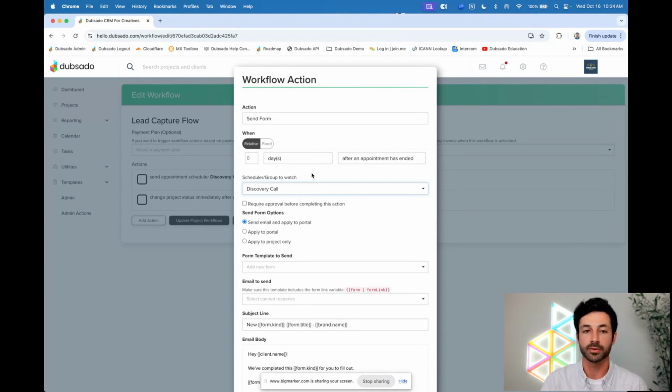And in just 3 steps, we're going all the way from a client finding you on your website to you sending out a proposal, all relatively automated with one exception. We'll talk about that right now. So we're looking for when this appointment ends. We're looking at that discovery call. But let's remember, right? In the real world, not every single client that you talk to on a discovery call is going to want to book with you.